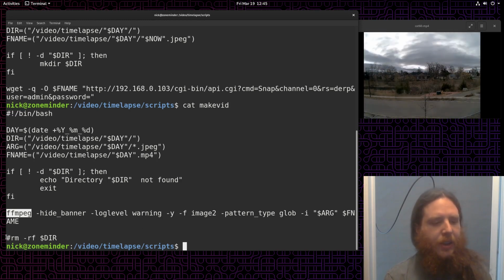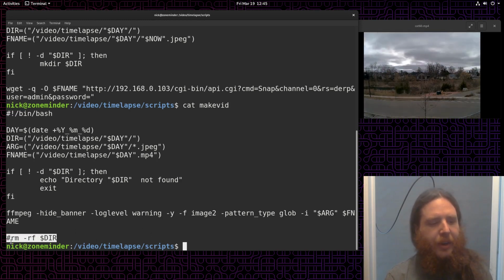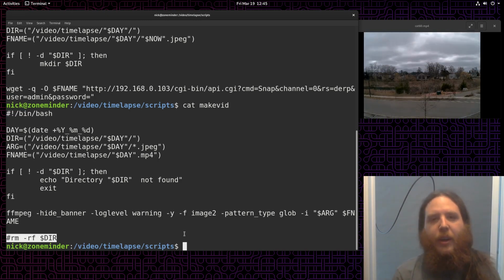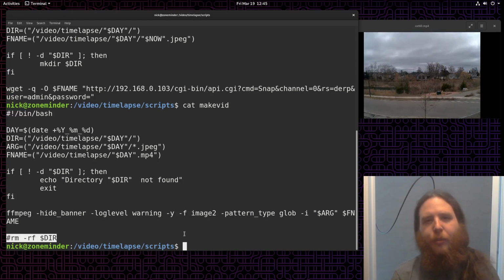The last line here is one I had to comment out because it sounded like a great idea until it worked. After the videos were finished being made by FFmpeg, I just automated the process of deleting all those JPEGs because they just took up space and I wouldn't need them anymore.